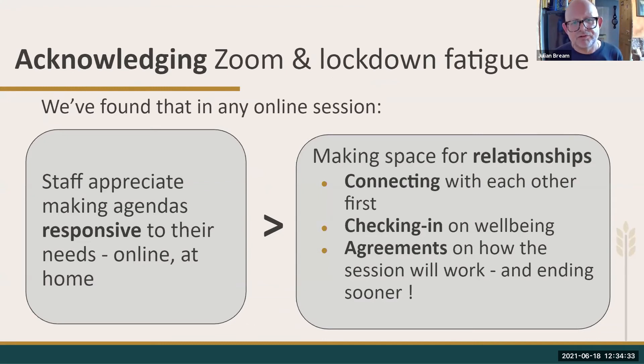Returning to the idea of acknowledging the fatigue people have — the exhaustion, the emotional labour — within any meeting, particularly attending to the beginning, making space for relationship, connecting people to each other where possible, introducing people to what's going on. Checking in: how are you doing? What's going on for you right now? So people can say yes, I've been sitting here for the last six hours — and then everyone knows. That makes life a lot easier for people to get things off their chest, understand where people are coming from, and make agreements around what we're going to do next, how the session will work, when it'll end — can we end it sooner? That's always popular.